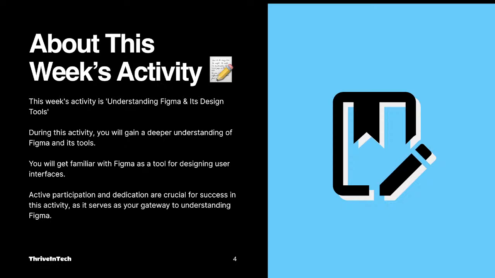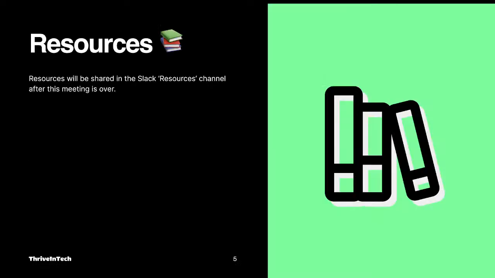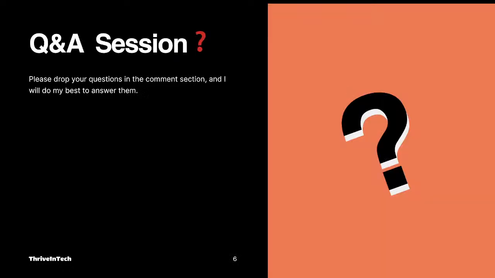And okay, so the resources, I'm going to be sharing them on the Slack channel after our meeting. I have three aspects, which is books, articles, and videos, YouTube videos, right? So for this particular week's resources, we are going to be looking at YouTube videos and also articles. Then we have the question and answer section.